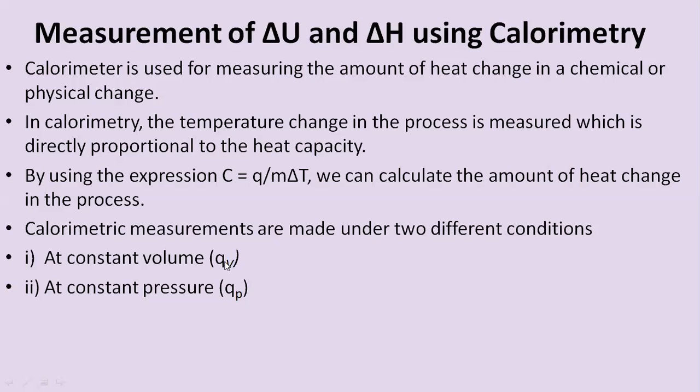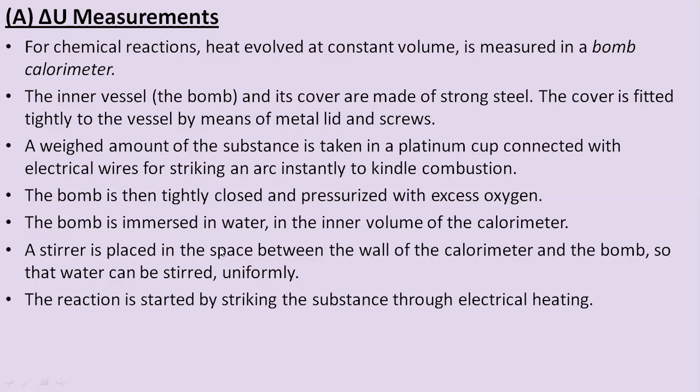Okay, actually this Q refers to heat. The heat change is what we are measuring with this device. Now, delta U measurement. If we take a chemical reaction, the heat evolved at constant volume is measured in a bomb calorimeter. To measure delta U, the calorimeter used is the bomb calorimeter. Actually this takes place at constant volume.